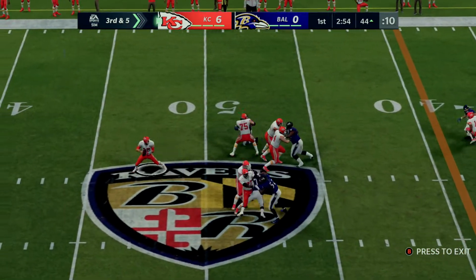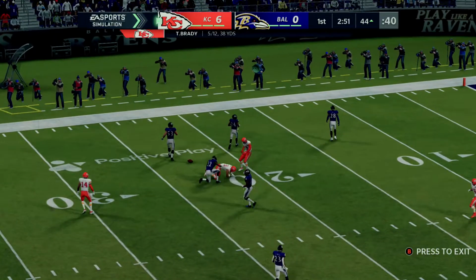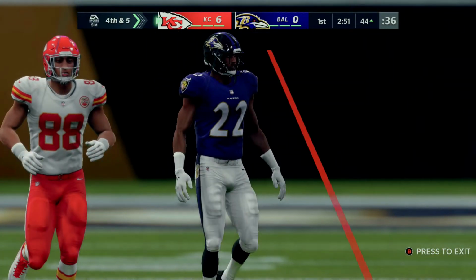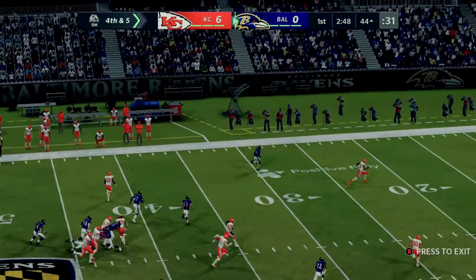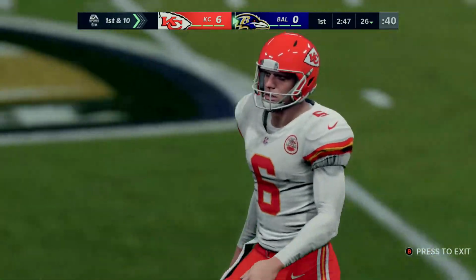From the gun on 3rd down, Brady. And that is incomplete. Pass intended for Evan Ingram. Incomplete. Normally you think the tight end's going to be able to catch the football and handle that contact, but in this case, maybe a little too much target to hit. That one was timed well. Incomplete. The Ravens take over 1st and 10.